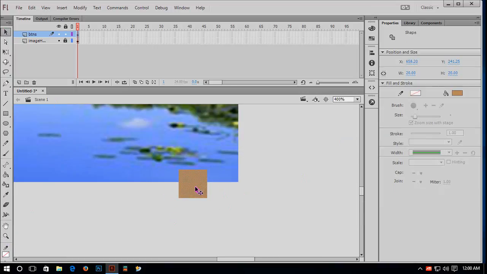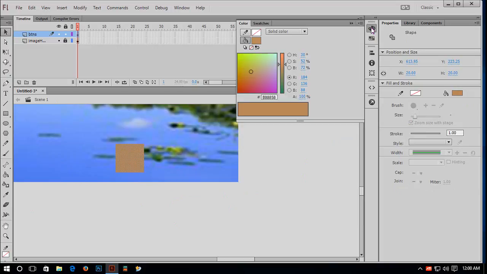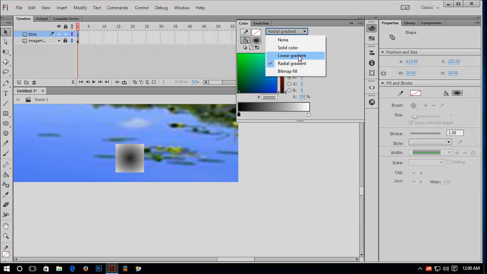Okay, I don't like this color. I will change the color. I will click on color and I want gradient color, so I will choose gradient, not radial, actually I want linear gradient.